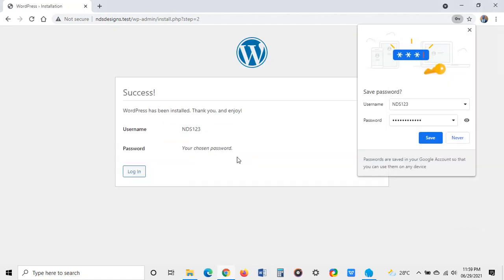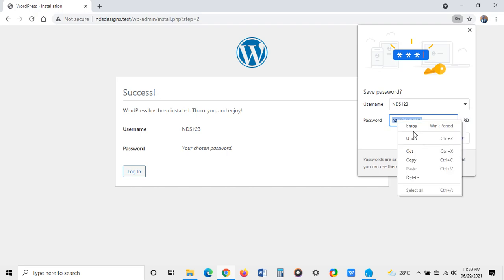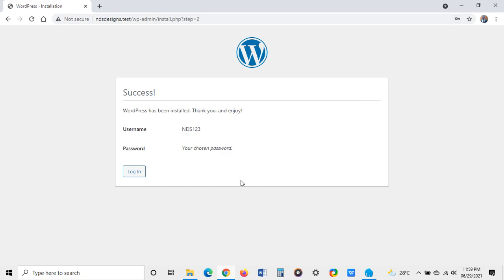Wonderful. NDS123456789. Let me just save it, your chosen password, and then you can say login.